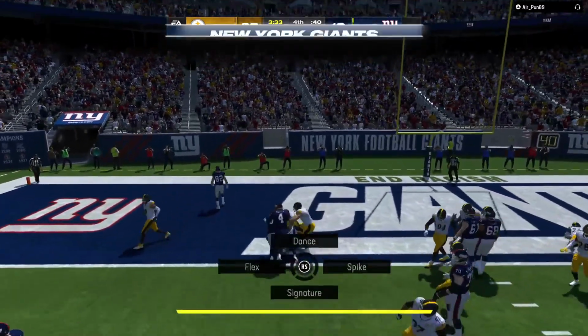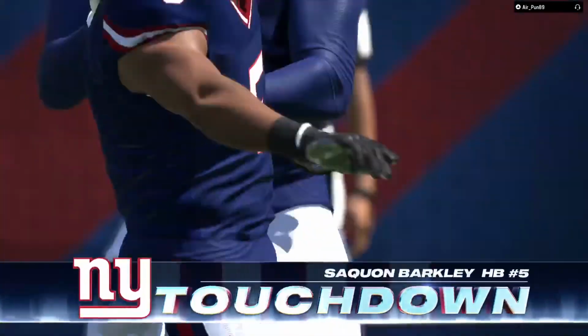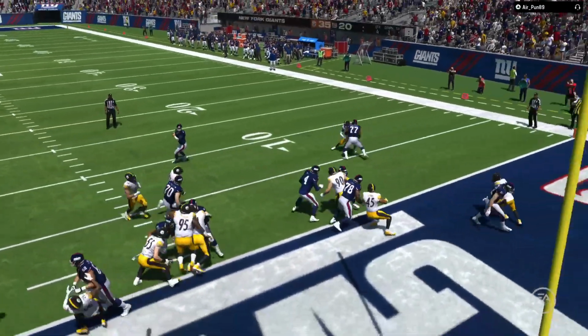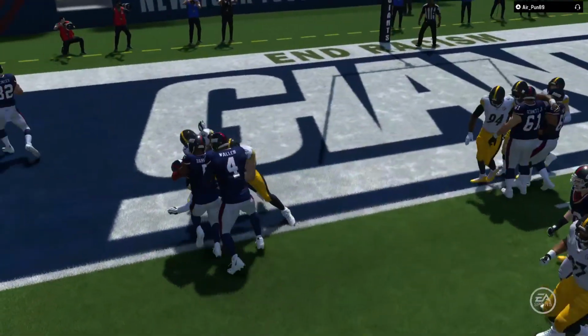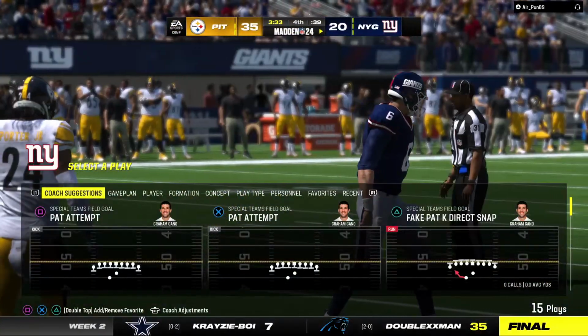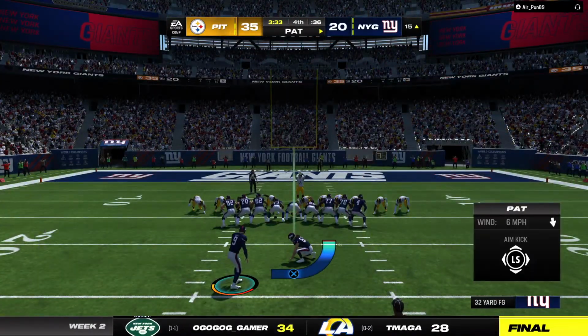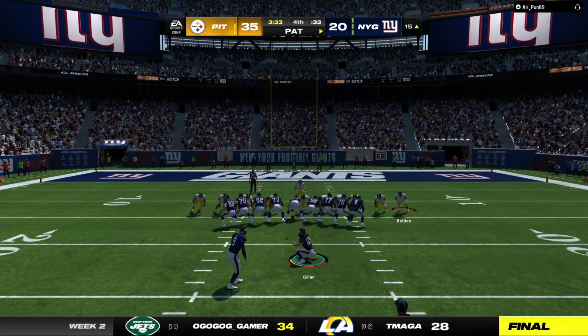Barkley will score. Touchdown, New York. Well, they needed 3 scores to have any chance. There's the first of the 3 as they get into the end zone. Yeah, Brandon, I think that our guys at Next Gen Stats in charge of the win probability are probably saying your chances still aren't great. But now you still got more than 3 minutes to go. You got to focus on the task at hand, which is going to be getting the football back as quickly as possible.